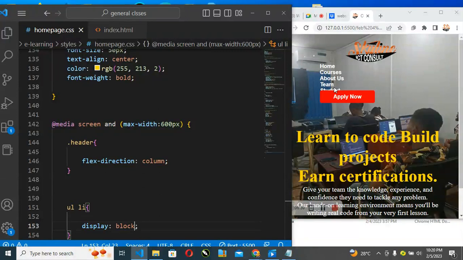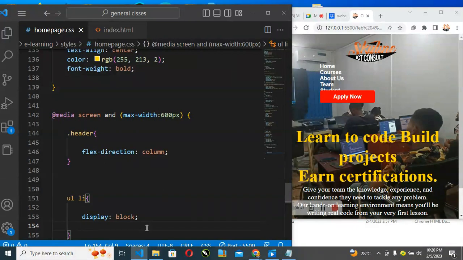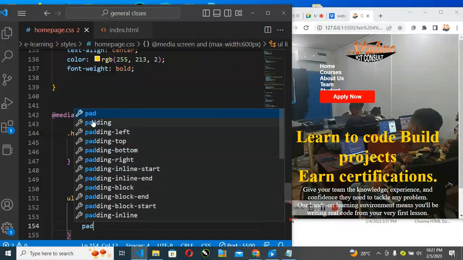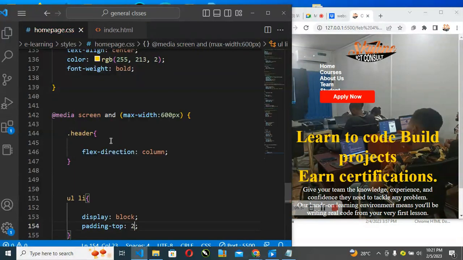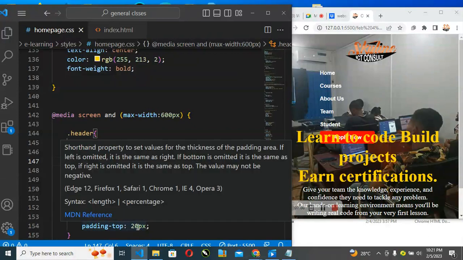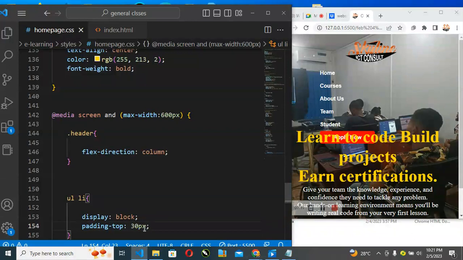Another thing we're going to be doing is to have a kind of padding. Are we together? Are we following up? So I'm going to say padding. You can decide to use padding top to 20 pixel, or you could just use padding all around to 20. It all depends on what you really want, right? I can just say okay, padding top to 30. But I'm not doing that. I'm just using normal padding.